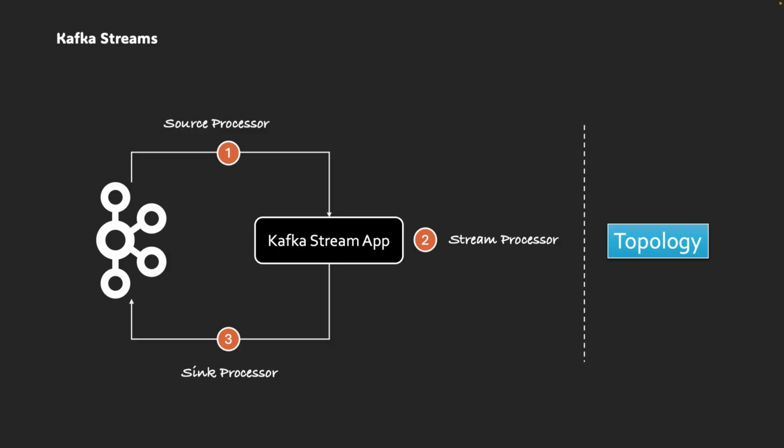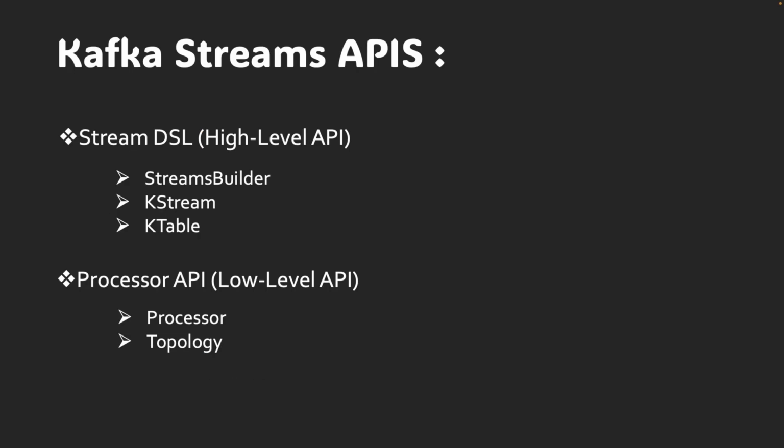Okay, if you are with me, next let's explore the APIs that Kafka Streams provides to work with these processors and build real-time data pipelines. Basically, Kafka Streams gives you 2 main APIs, Streams DSL and Processor API. The Streams DSL is the most commonly used. It's the declarative way to design your Kafka Streams application. You define what to do and Kafka Streams handles the how.